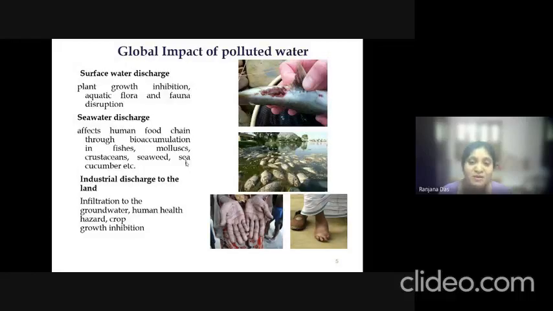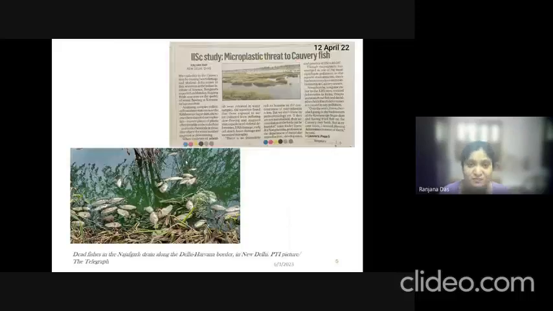Some industries are discharging into the seawater. What is happening there? The sea life, the aquatic life, is getting damaged. Industries are also discharging on the land. What is the effect there? The groundwater is getting contaminated with all of the contaminants, because the industries are discharging without treatment of the water. So all of these reasons for contamination of the water are anthropogenic and related to our misuse of the water and not treating the water before it is discharged to the environment.